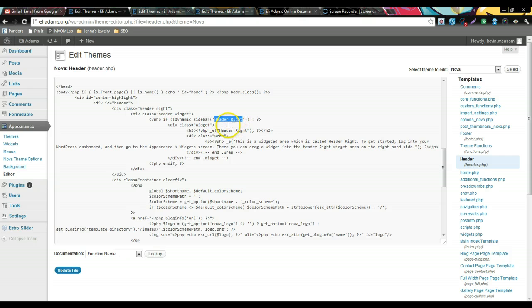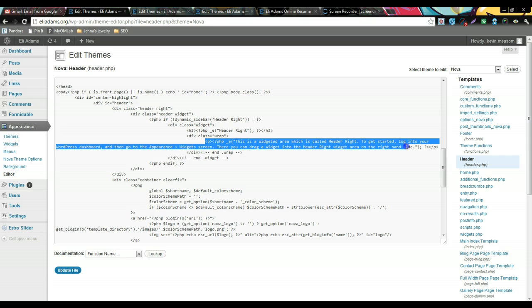Okay, so basically what this is saying is if there is a widget of this name, let it show up, and then the div class is going to be widget, and then within the widget I want a header 3 to show up of the widget title, and then beneath that I want to have wrapped the widget description, which is this here, and you can change this text to whatever you'd like. This is basically, if there's no widget there by default, the text that will show up to kind of describe what you can do with the widget.